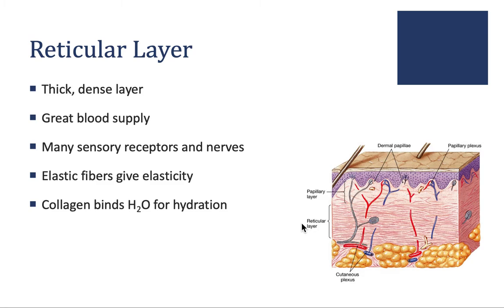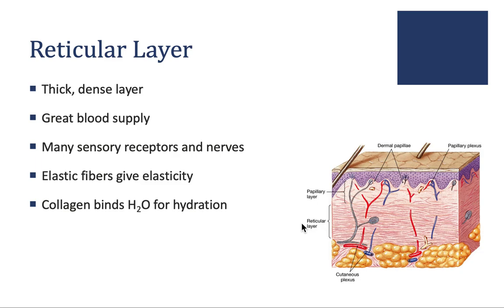The reticular layer is very thick and dense. Again, remember these layers are both made of connective tissue. It has a really good blood supply, or it's well vascularized. So this is the layer that if you cut down to the reticular layer, that's when you're going to start to bleed. You don't bleed if you just cut your epidermis, but once you cut your dermis, that's when you'll begin to bleed because you do have a great blood supply there. Additionally, it's going to hurt if you get into the dermis because there are many sensory receptors and nerves there. These can sense things like pain, temperature, pressure, etc.